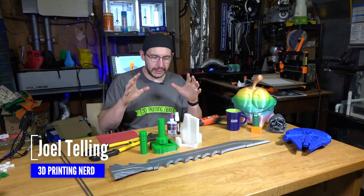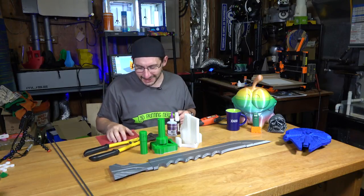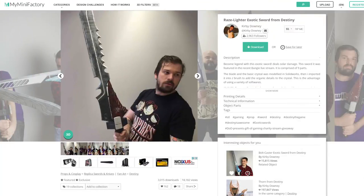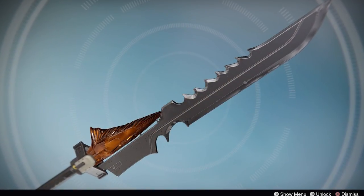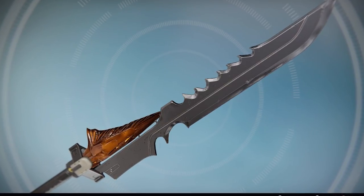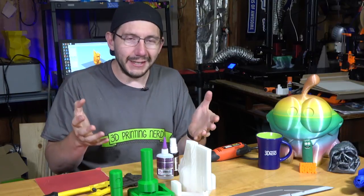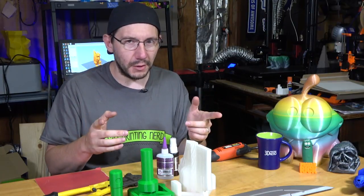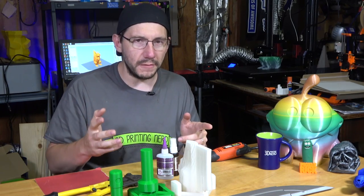What I have in front of me here is the Raze-Lighter sword from Destiny, modeled by my buddy Kirby across the pond. It's a neat model, and I've always wanted to print it, and I had an idea. The TEVO Little Monster is that Delta printer that I have, and I wanted to print stuff really, really fast. So I set Simplify 3D to 150 millimeters per second, and then I increased the speed to 250%.